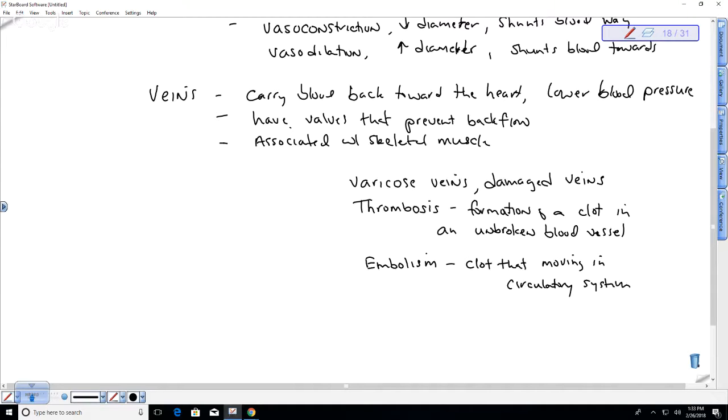So for example, you could get a cerebral embolism, and this could lead to a stroke. So cerebral, that's the part of the brain where the stroke occurs. And generally, it affects the opposite side of the body. So if I get a stroke in the right side of my brain, it's going to affect the left side, because most of the neurotransmissions cross over from one side to the other as they travel to the brain.